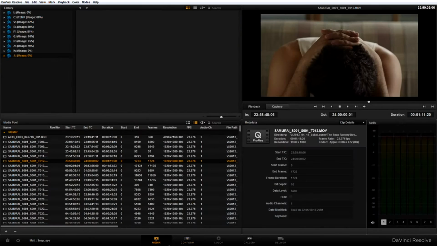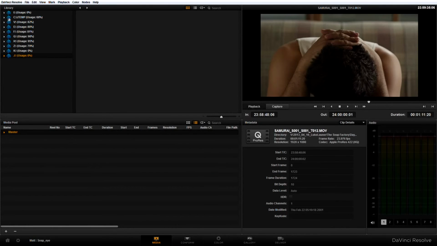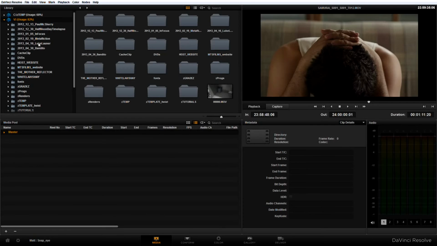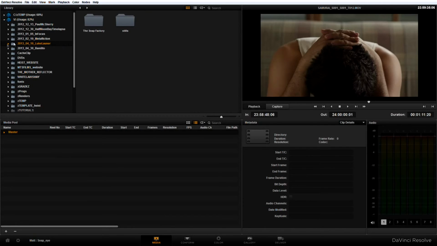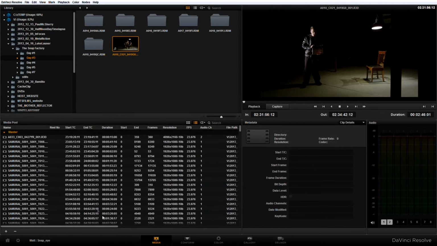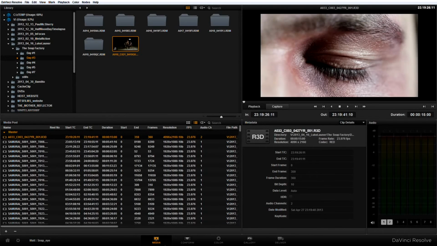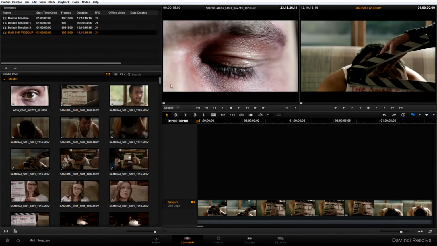So if we press Create New, it's going to add all the clips that are in this bin. And all the clips that are in your bin are what you chose over here in your media section. For example, if we go to Luke Lorna, writer director of the Snap Factory, we go to day 3 and we just drop that clip in there, that's where it goes. And then when we go to conform, that clip will be part of our bin. So that's how that roughly works.